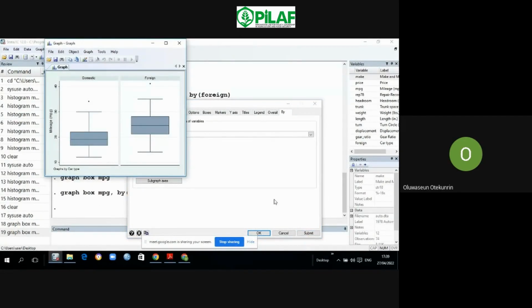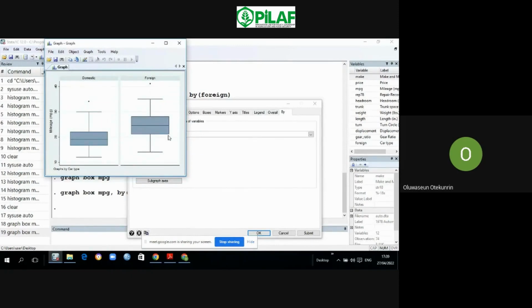You can see now that instead of having ordinary MPG, we have MPG under domestic and under foreign. And we have a better understanding. As you can see, there is one outlier displayed here under domestic, another one under foreign.